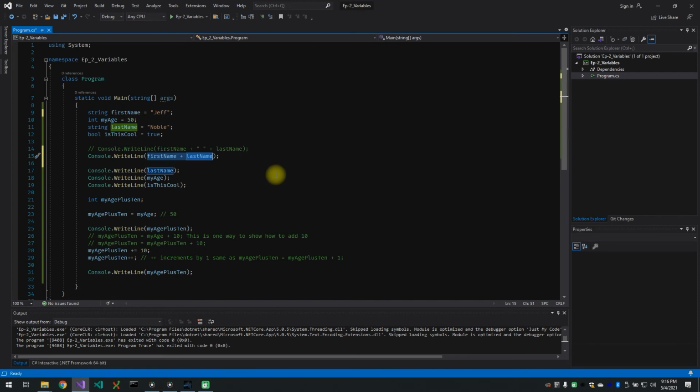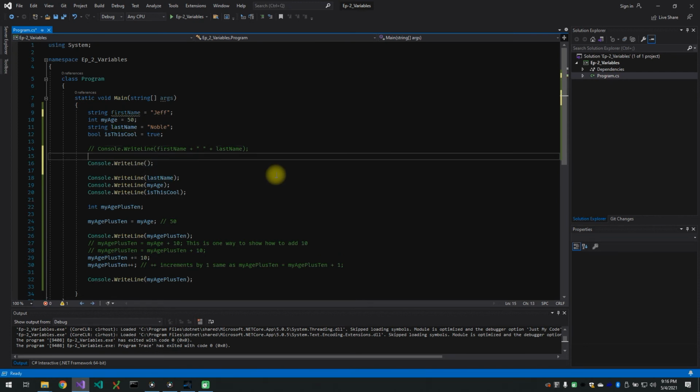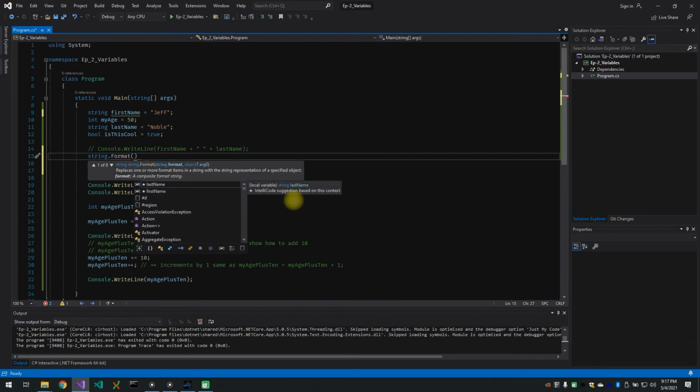The next thing we're going to look at is string.format. I'm going to write it up here first, and then we'll move it inside the parentheses so that we write it out to the console. All right, so another way to do that is to format the string with string.format. Make sure capital F, lowercase s, and we open the paren just like we do with console.writeLine.